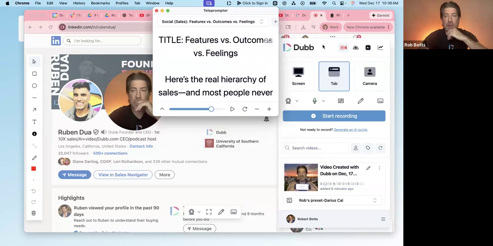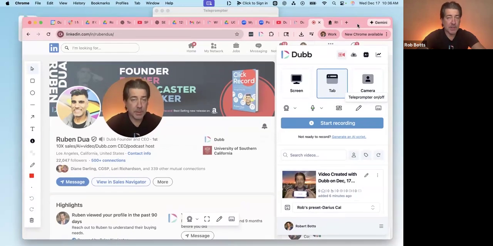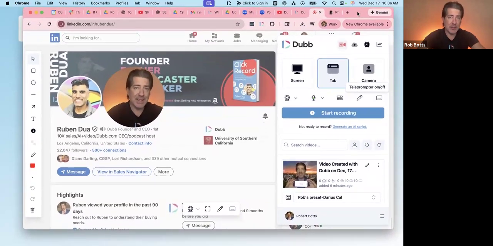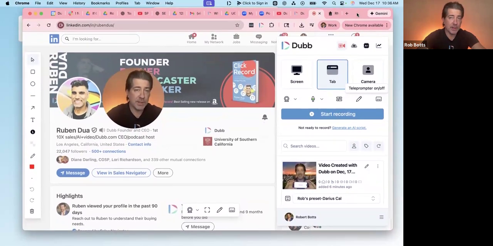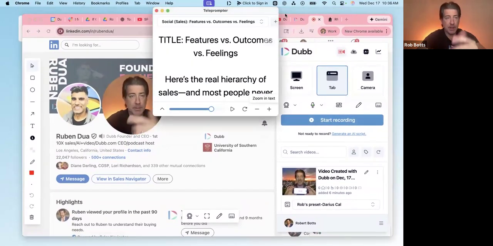And you got to remember with the Chrome extension, because this is a browser-based screen recorder, you can't go full screen on your browser if you're going to use the teleprompter, because if you do, it's going to hide the teleprompter. You won't be able to see it or physically click on it. So just leave a little bit of a gap, hit record, tap it, and bring it forward, and you're able to use it.